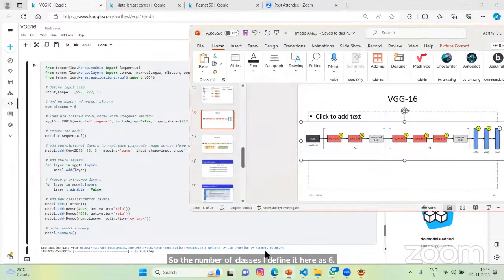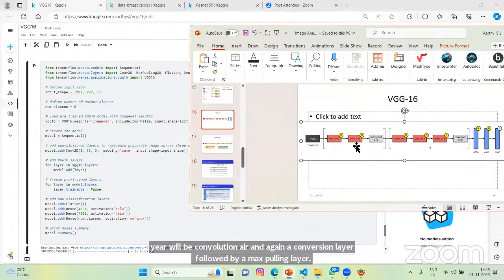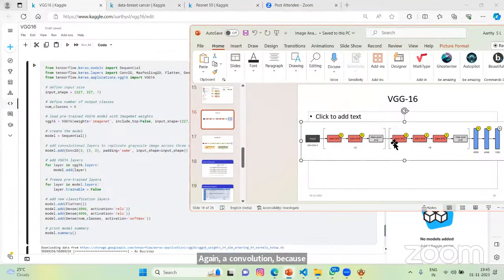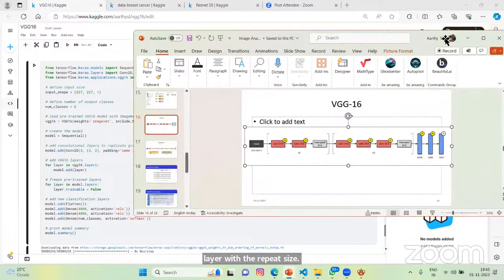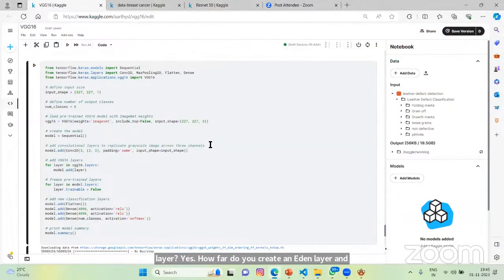Now the next part is creating a pre-trained model. This model creates a convolution network, then again a convolution network and then a max pooling network, repeating this twice. First an input, then a convolution layer and again a convolution layer followed by a max pooling layer, and again a convolution because it repeats twice. Similarly, there are another 3 layers which repeat thrice. Why is it required? You require convolution layers to create hidden layers and make your data verified and trained in all the aspects. Because of that, you have multiple layers here.